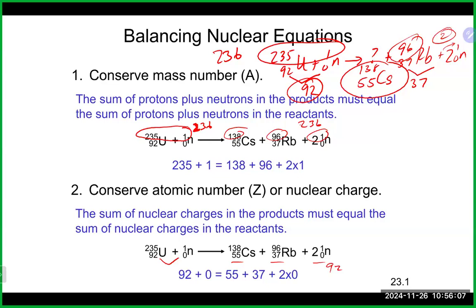In addition, you may be given a problem, as we'll do in some examples further in this chapter, where it tells you that this thing goes through an alpha emission, or this is a beta decay, or something like that, and you kind of have to predict the equation. When you're told that something decays through alpha emission or beta decay, those particles end up on the right-hand side of the arrow. If it says you bombarded something with a neutron, or you have an electron capture, those particles go on the left-hand side of the arrow as reactants. So those are words that you sometimes see as you go through it.